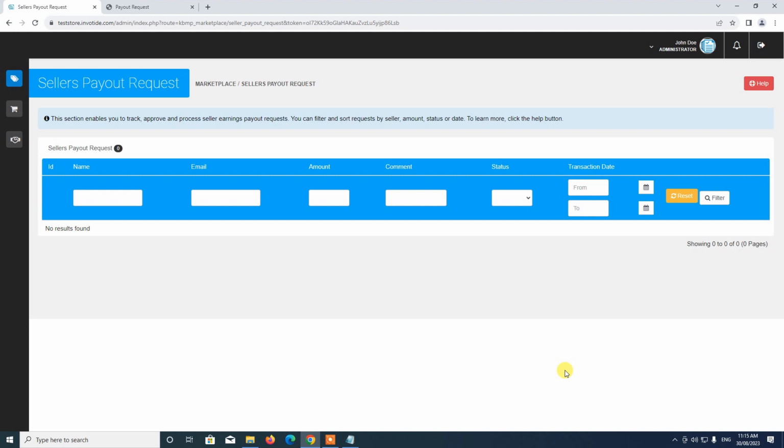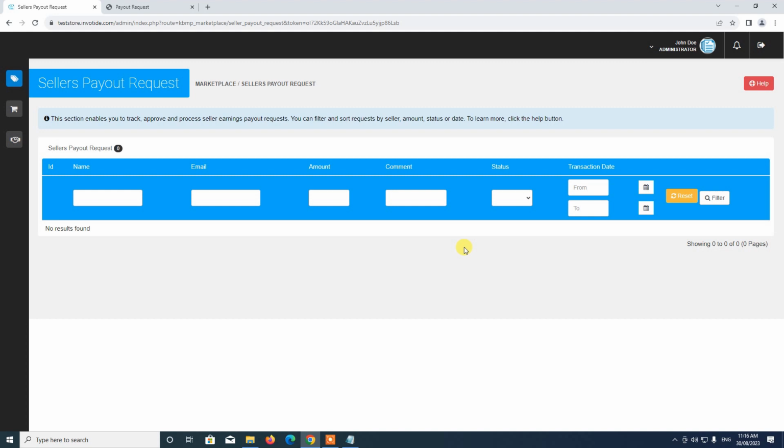As the admin user, you can also track all the transactions made by sellers, or all the transactions made on a seller's account. Transactions like payout requests made on a seller's account, you can track it.